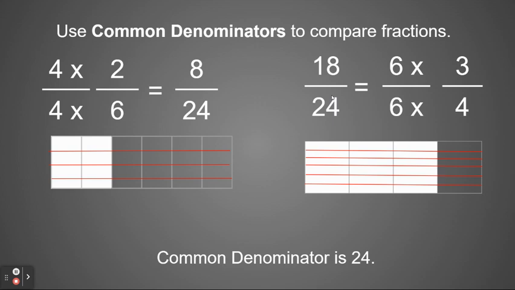So just like we assumed by looking at the picture, 8 24ths or 2 6ths is less than 18 24ths or 3 4ths. So we can figure that out by finding those common denominators. Again, 8 is smaller than 18.